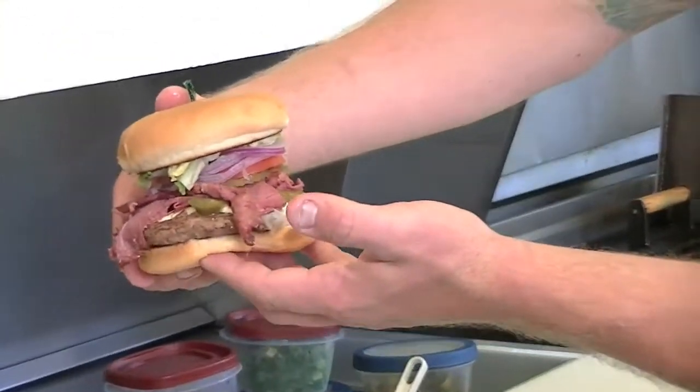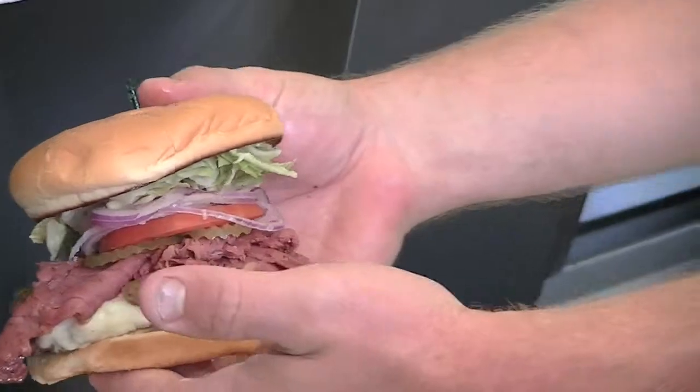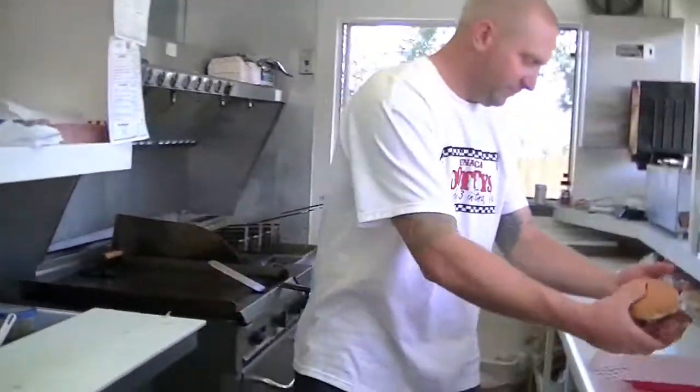This here is the Big Boss Sandwich. Melted Swiss, jalapenos, pastrami, and all the fixings. I hope you're hungry.